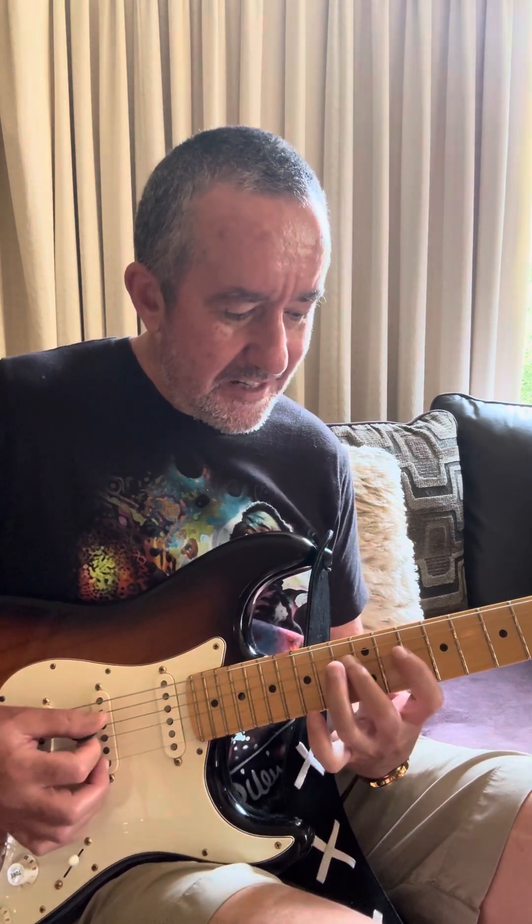I also showed you in a previous lesson E minor played on one string, here on the D string. What I'm doing is C minor in its third inversion — because C, E-flat, G is C minor, that's the triad. But I'm starting on G, which is the third note, therefore I'm playing the third inversion of the C minor triad: G, E-flat, C. That's C minor in all its glory on one string, and I'll reverse it: G, E-flat, C.